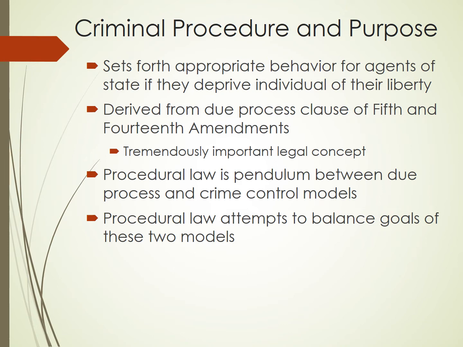So this criminal procedure setup is derived from the Due Process Clause of the Fifth Amendment, as well as the 14th Amendment, which are tremendously important legal concepts because they set the pendulum between the due process and the crime control model. This really attempts to balance those differing goals. And it's difficult because the more procedural restrictions you put on the police, the more due process you get. But the more you don't restrict the police, the more crime control you're going to get. So you really have to think about how that line is going to be drawn.